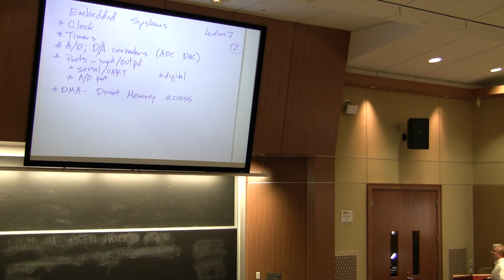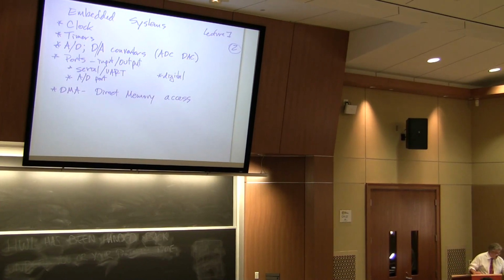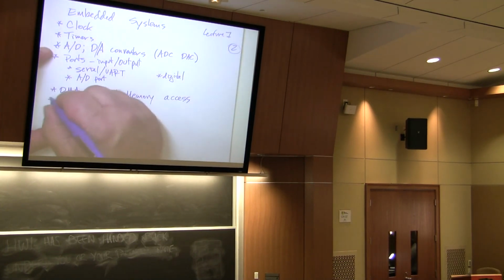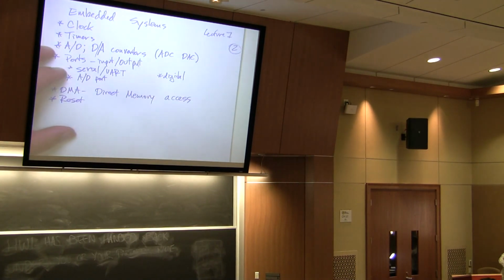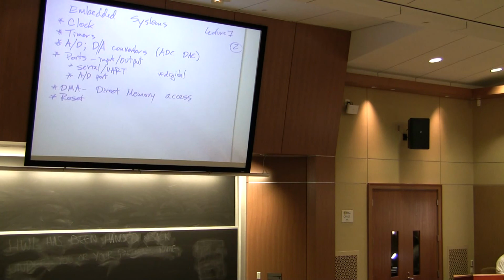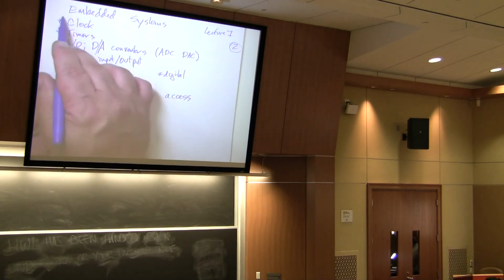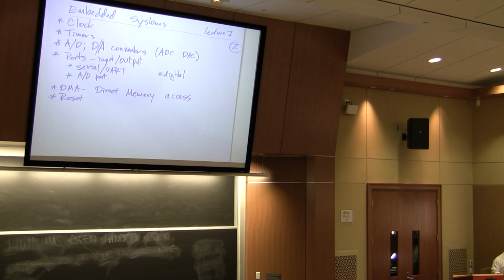We're now actually going to go into DMA in this class. It is one of the classes for advanced embedded, but I thought it would be important to know about it, so that when we discuss it later, you'll know what that is. Oh, by the way, there's also one more thing that's really important, and that is reset circuitry. Eventually, you're going to have to say, I'm done, or something really bad happened here, and I want you to start all over from scratch. All right?